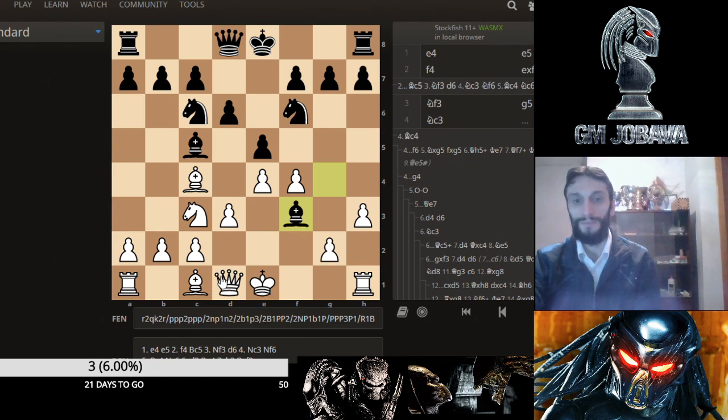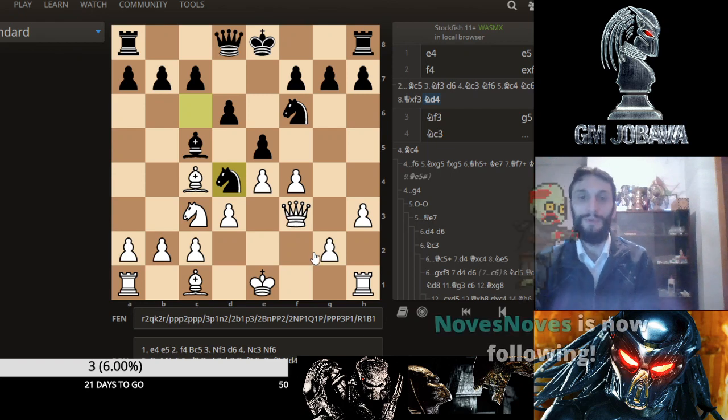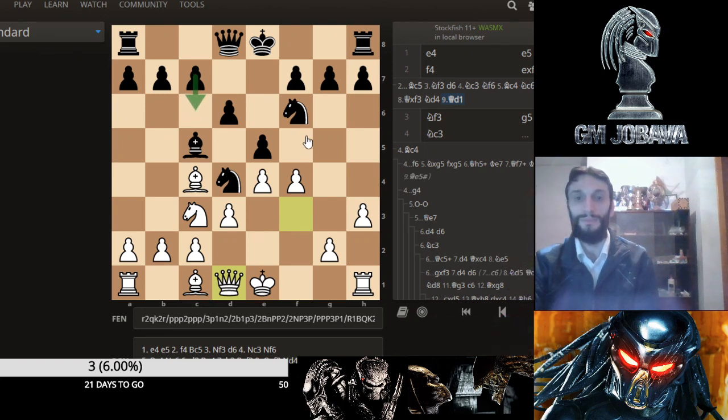So, queen f3 take, knight d4. This is an interesting position now. Now we're not going queen d1 here. No way. It would be boring, yes? And then c6 and black is okay.